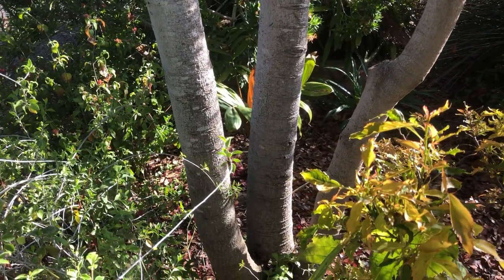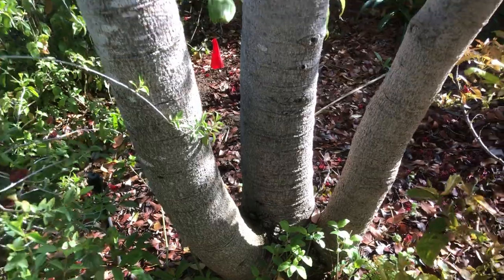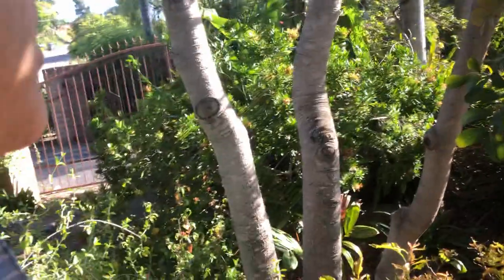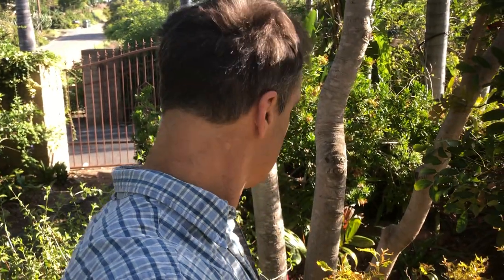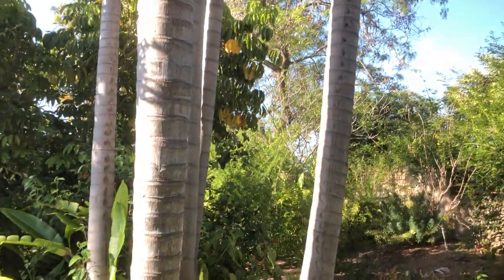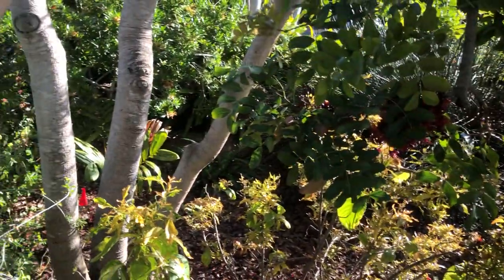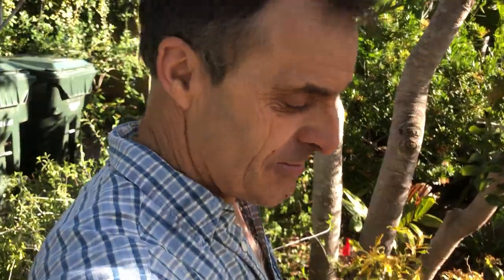Most importantly, the bark on this tree can be made into a decoction that will help you with purifying your blood and hangovers and even diarrhea all at the same time. So that's really important when you come back from Mexico. And Mexico is not far away in that direction over there. So you can come down here, go hang out in Mexico, then you can run back and make a decoction from my tree for your hangover and more. But no, please don't use the bark on my tree.